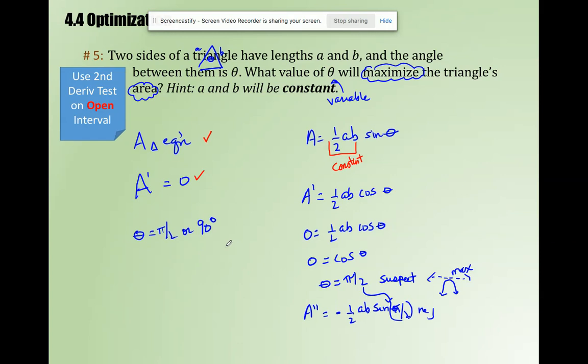All right, so those are just a couple of optimization problems in this packet. In the next video, we'll go through some more, and the other ones that we're going to go through are a little bit more mathematically challenging. Not really, as long as you get that set up and realize that what I have to do is get an equation in terms of one variable, take a derivative with respect to that variable, and do the first derivative test with a number line or the second derivative test with concavity to find your max and min. You don't have to write a lot, not a lot of words in here. Just answer the question with units if they give you units.